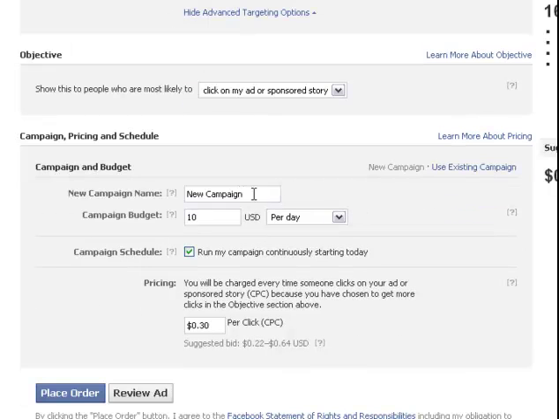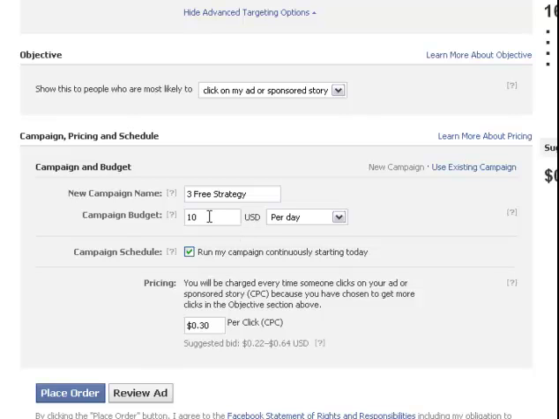You can put a new campaign name, or if you've done ads before, you can use the existing campaign. So I'll just do a new one for the sake of this example and write, I'll just do 3 free strategy. So then that's when I know that when I do other ads for the 3 free strategy 30-minute consultation call, then I can put them under this same campaign. Okay, now the campaign budget.